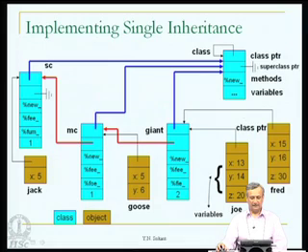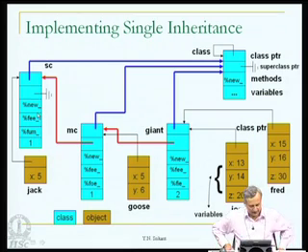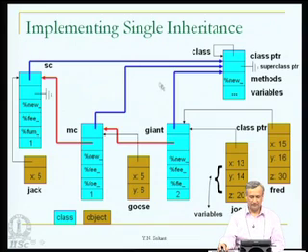So, here is the detailed class record class diagram with single inheritance. So, the previous one did not even have inheritance, here there is single inheritance, multiple inheritance would be the last one. So, we have class giant which is of type class MC and MC itself is of type class SC. So, there is a class hierarchy of giant, MC and SC. So, this is the super class called class in Java, which is the mother of all classes. So, its own class pointer actually points to itself. So, then we have super class pointer field, then method pointer fields and then variables. So, that is how all these records are laid out.